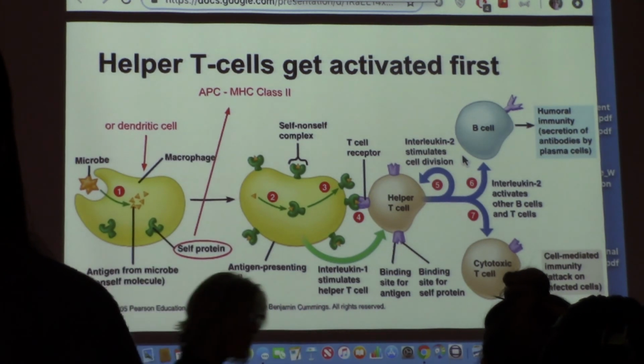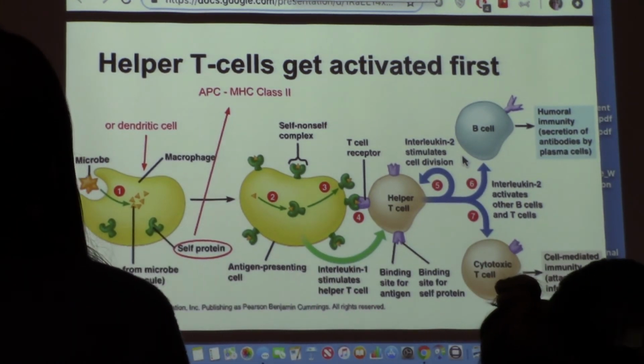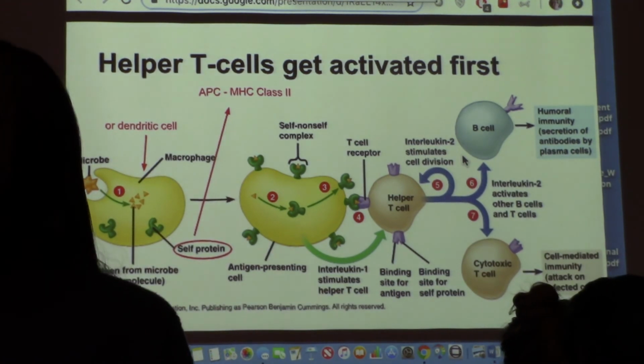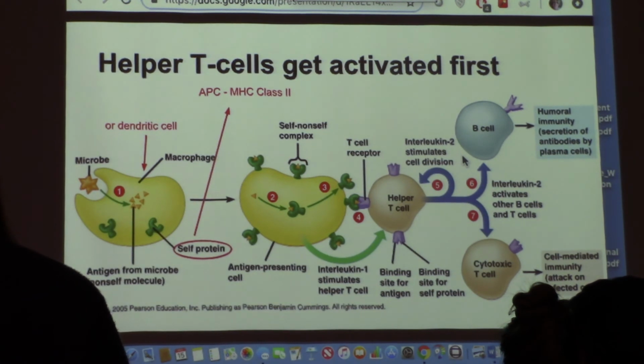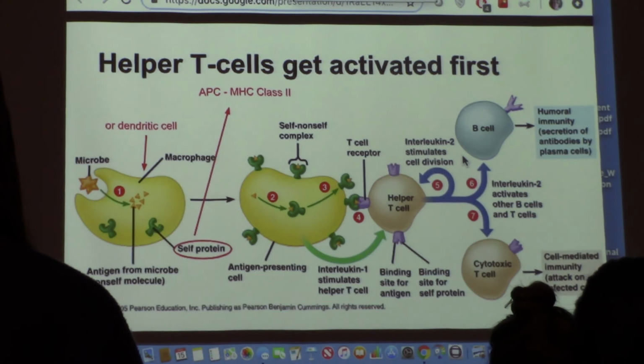All right. So when you first get an infection, the first thing that happens is the helper T cells are activated. Here's the process. And once you understand this process, you've got a lot of the immune system down. All right, so here's our bad guy microbe, right? We should have put an evil face on him, but he's kind of spiky, so you know he's bad because pointy things are bad, right?